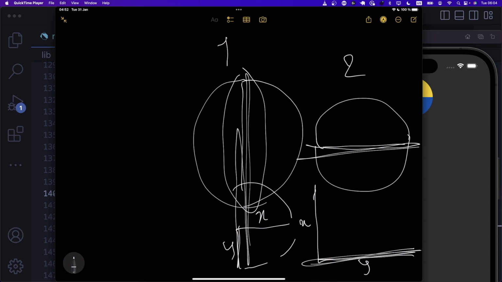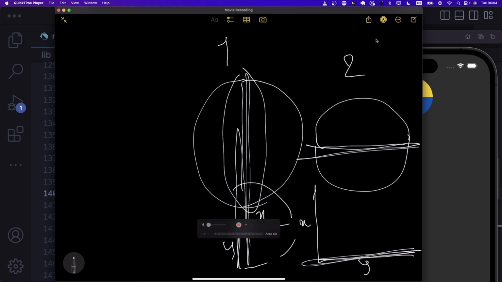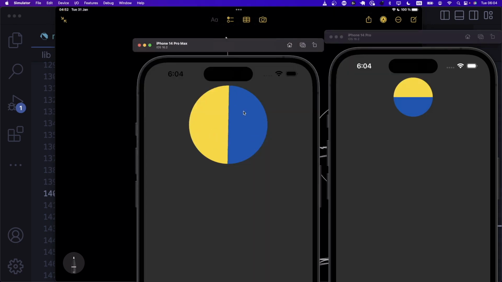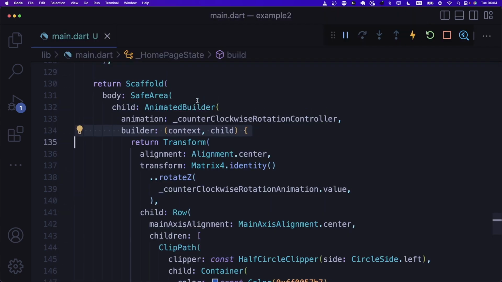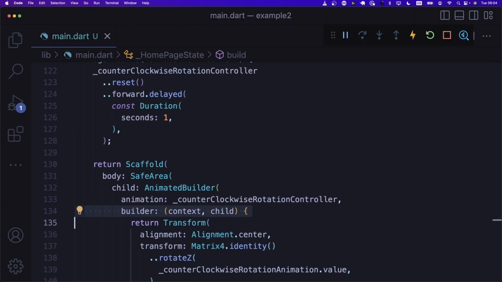Okay, so this was a lot of theory, but I just wanted to show you that that part where you see the animation happening like here, and then here in the middle, it's only flipping around the y-axis. All right, so let's go ahead now and create our flip animation. That part is going to be a little bit complicated, but don't worry about it.